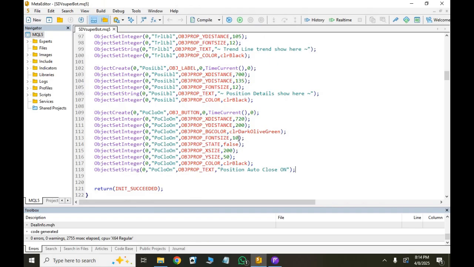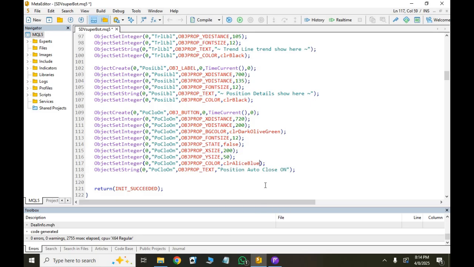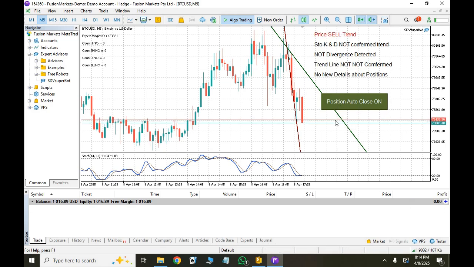Font size get 12, and font color not black. Font color we set blue, Alice blue. Okay. Right. What is the position auto close on?